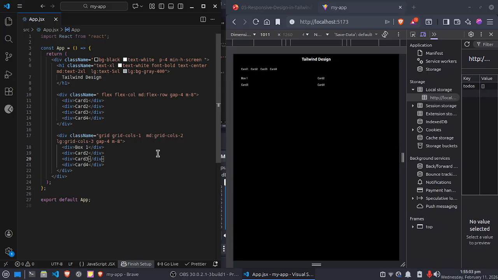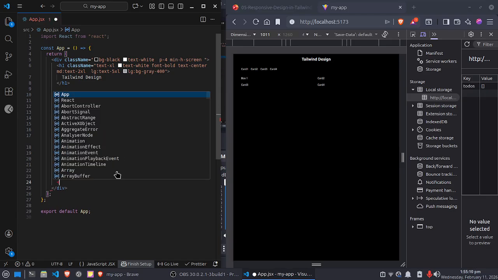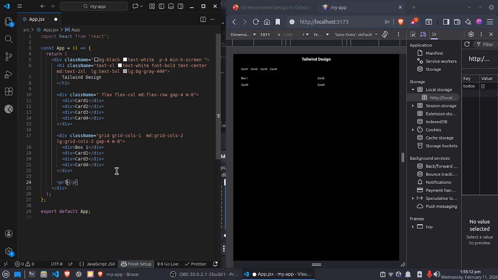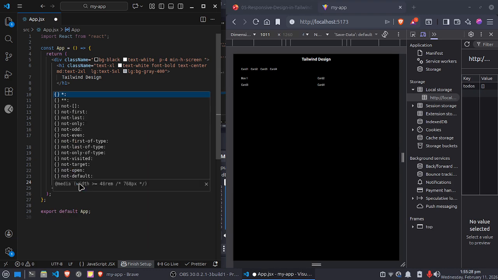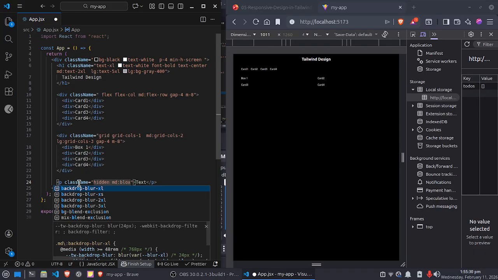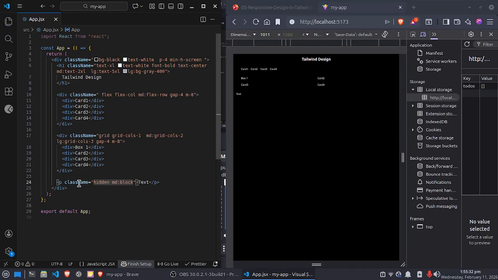Now responsive visibility, like you can also hide something. Here I write a text, and on this class name add, this is hidden by default, and on medium screen it comes to the block.